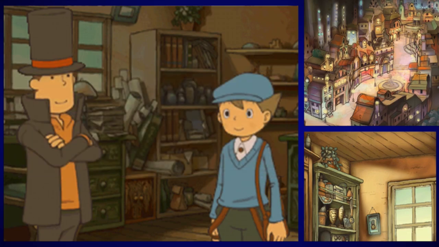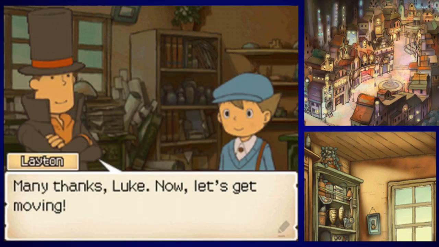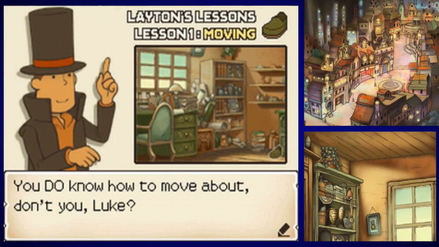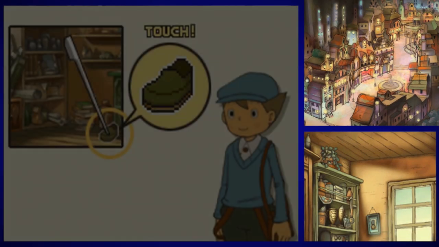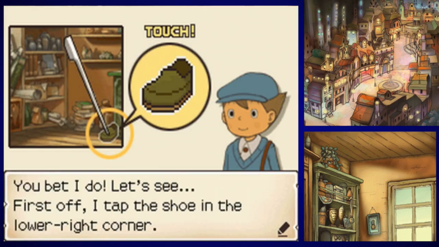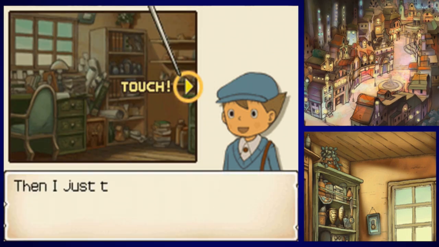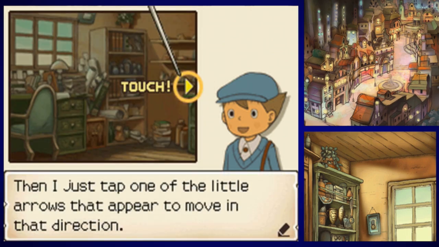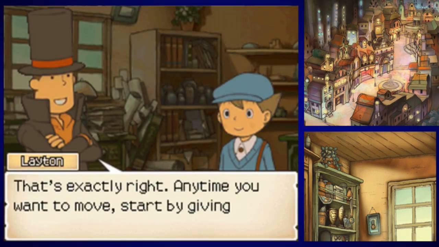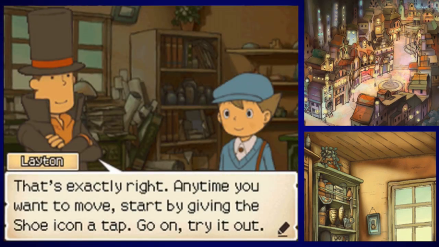Oh, here we are, Professor. Many thanks, Luke. Now let's get moving. You do know how to move about, don't you, Luke? You bet I do. Let's see, first off, I tap the shoe in the lower right corner. Then I just tap on one of the little arrows that appears to move in that direction. That's exactly right. Anytime you want to move, start by giving the shoe icon a tap. Go on, try it out.